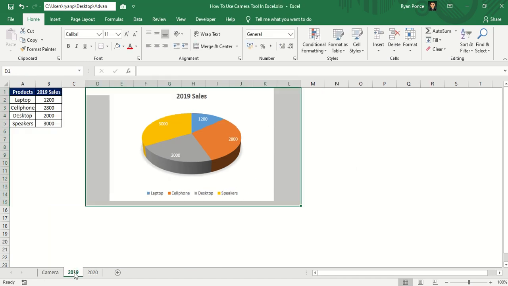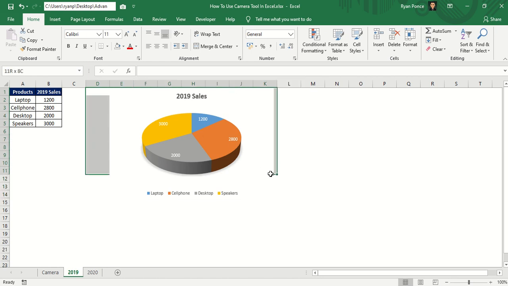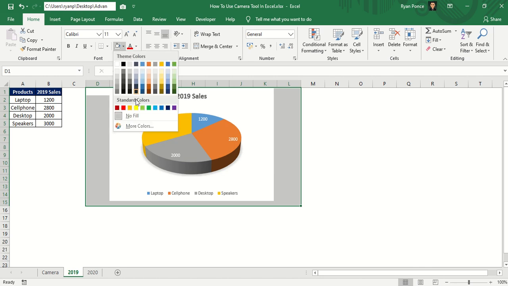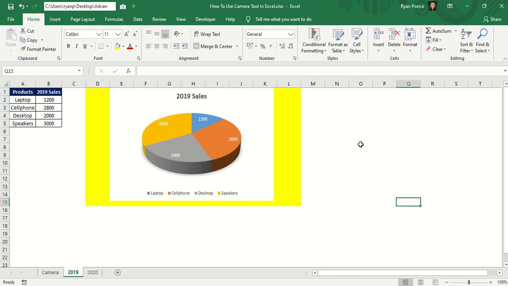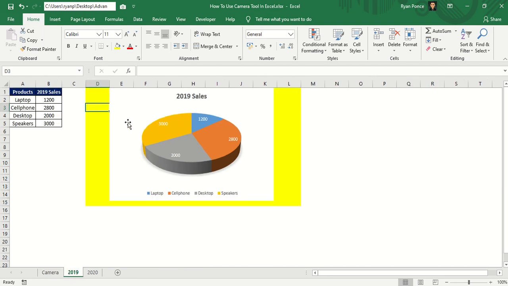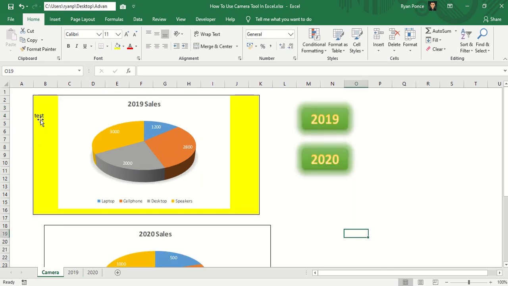Let's say I'll go to year 2019 and add fill colors here in D1 to L15. Let's say it's yellow. It will be reflected in your camera. If you have additional text here, it will be reflected.